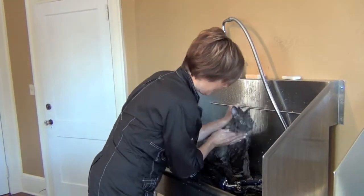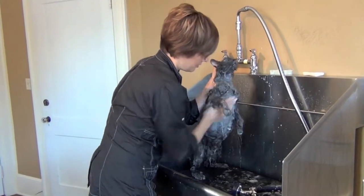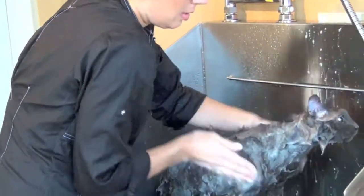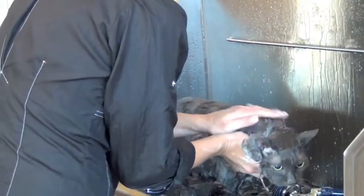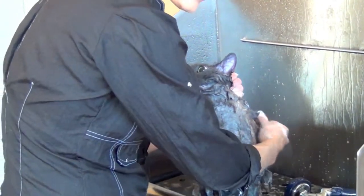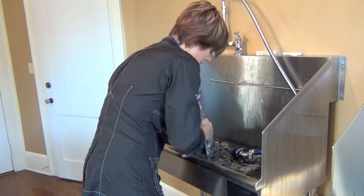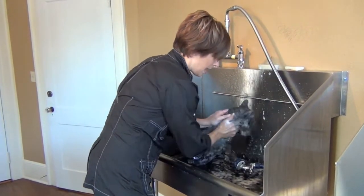The only place I can still feel chunkiness is down here in this chest area, which is a place I have not already applied shampoo. So I'm going to apply some there, add some water to work that in, and make sure I get good penetration of the shampoo lather. At this point I feel a very smooth lather everywhere — I can still feel a bit of chunkiness right here, so I'm going to add a little more shampoo and a little more water. Now I know I have degreased all the way down to the skin, and we're ready to rinse.